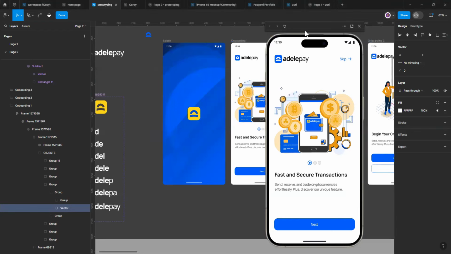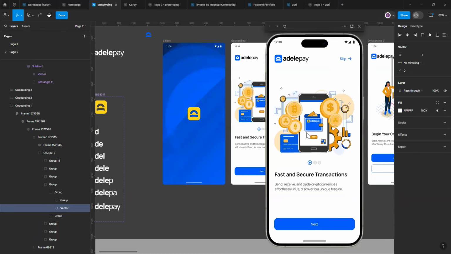But by the time they play the prototype, the developer sees it. I got my illustration from Freebie. You can get any illustration from Freebie. The matter is knowing how to combine and edit, and knowing the right search words to use. So I know I'm working on something related to fintech, something related to Web3, and something related to a crypto wallet, right? So during my search, I searched regarding that.